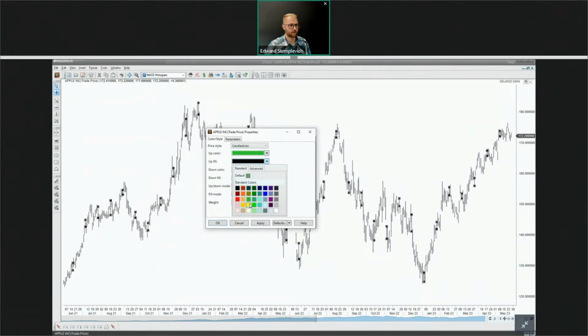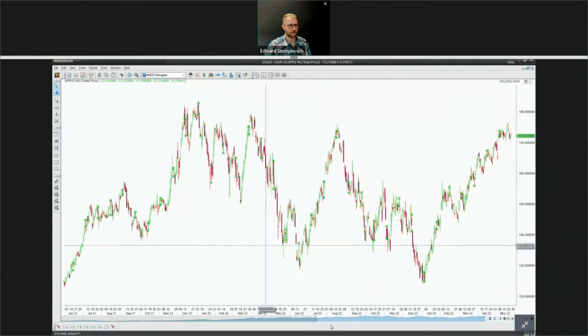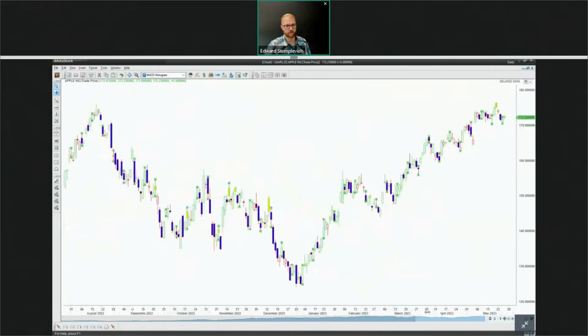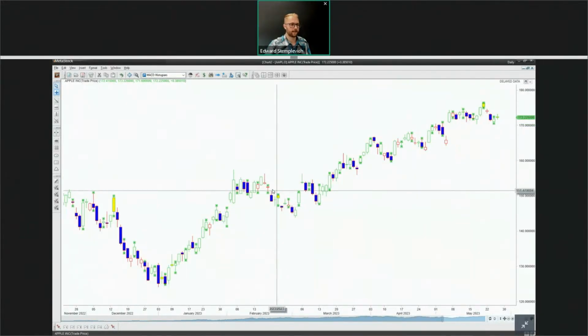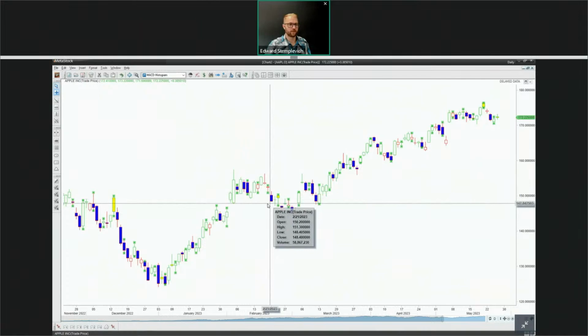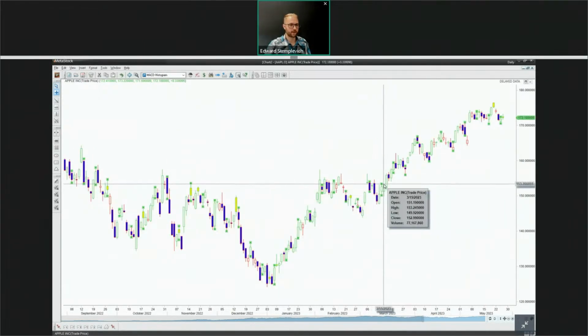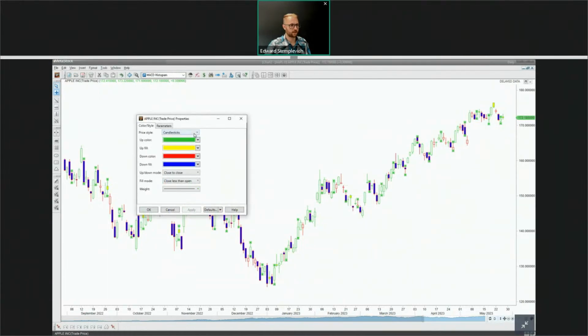Let's do a fill color of yellow. Yeah, let's do yellow. Let's do down red, and then a fill color of blue, and just see what that looks like. I don't know if it got it right, but anyways, it has a lot of customizations that you can do with the charts. There we go. We got our yellow fills, blue fills, so lots of customizability there with the different charts.